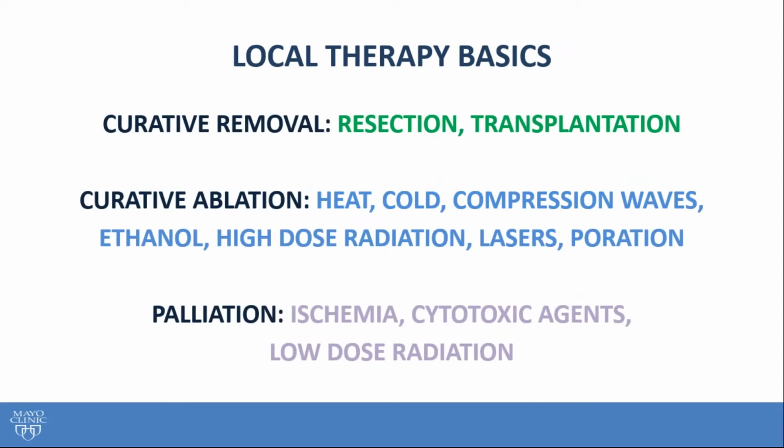And so if you look at local therapy basics, which involves surgery, there's curative removal of all the antigens and the offending agent. There's ablation, which can be done with heat, cold, compression waves, either through HIFU or histotripsy, ethanol, super high dose ablative doses of radiation, lasers, irreversible electroporation. And there's palliation in the form of ischemia and cytotoxic agents and low-dose radiation.